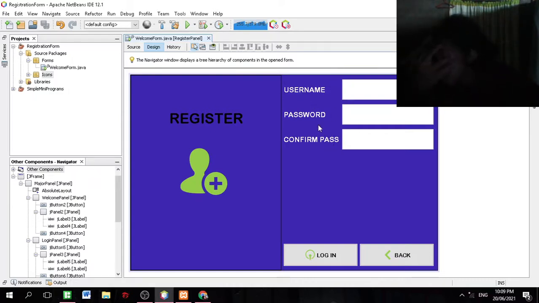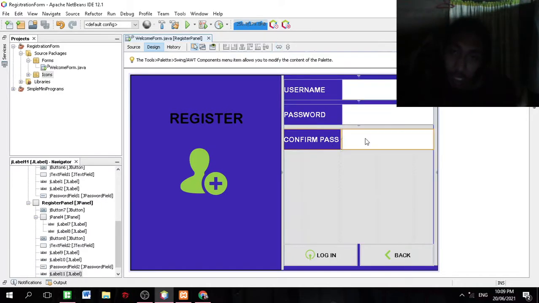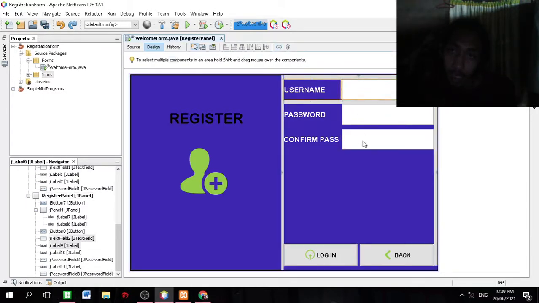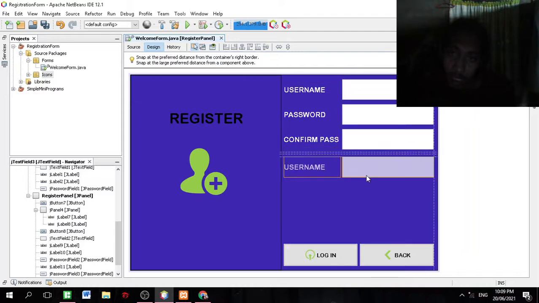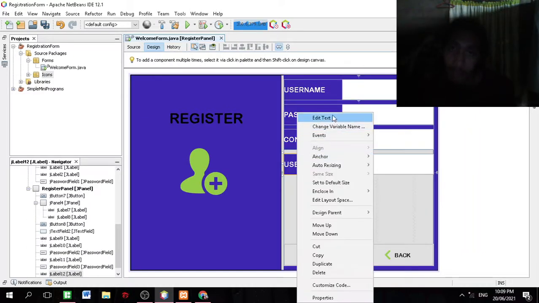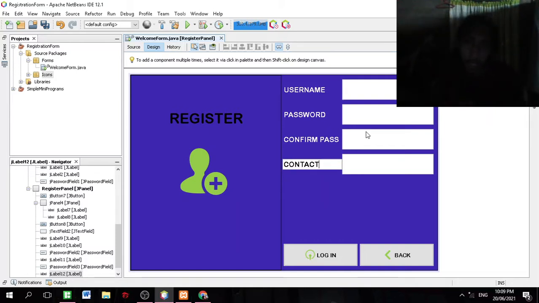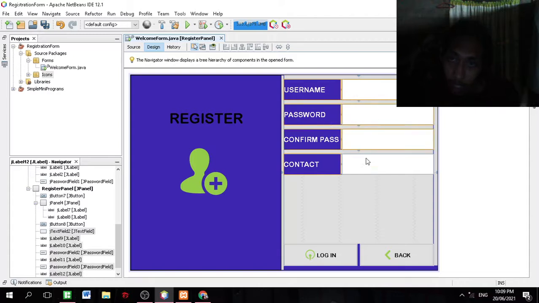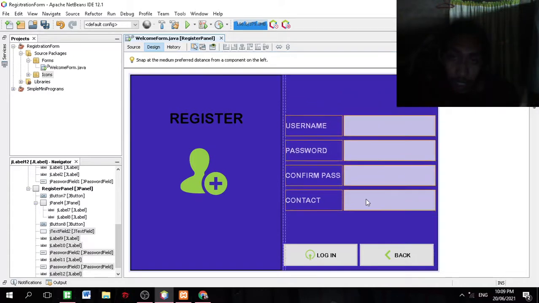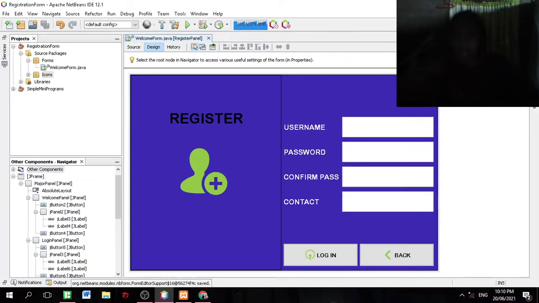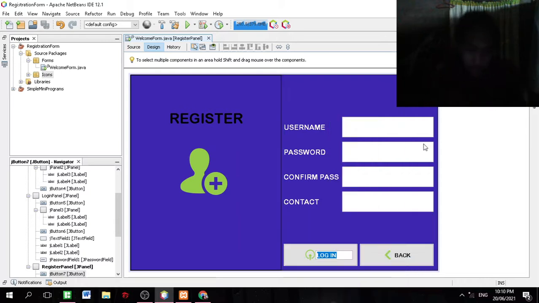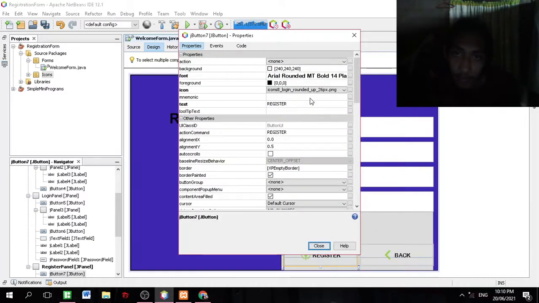What things are we going to need? I guess these are the only 3, so you can add things if you want. Let's add a contact number. Control-C this one, paste it there, and then you can drag it to a contact number. Let's make these things at the center as well. So now it's complete. Let's change this one to register. Also change the icon for that. 26 register as well. Add it aside.